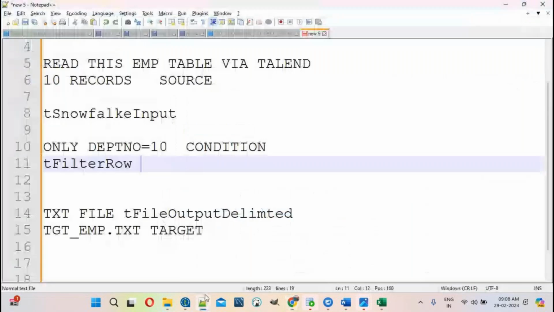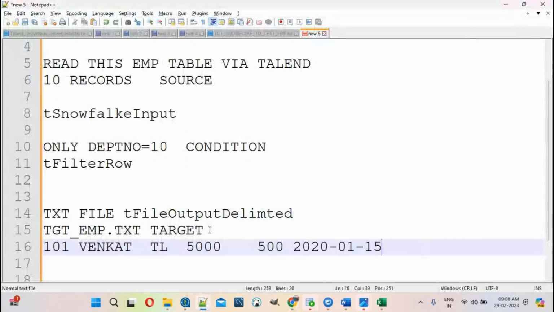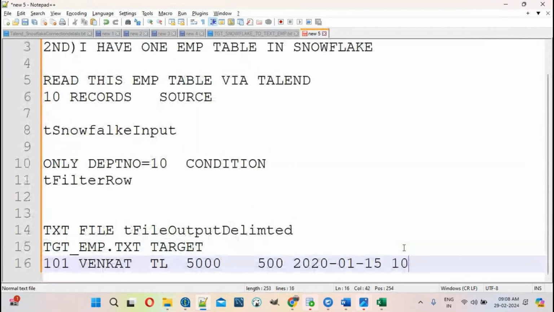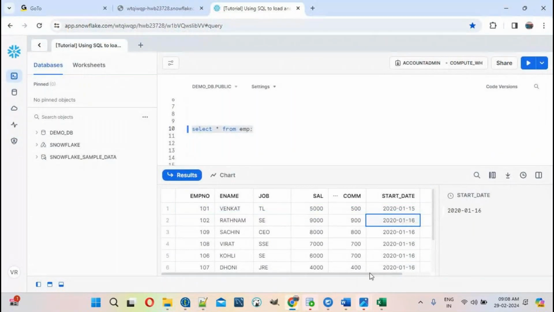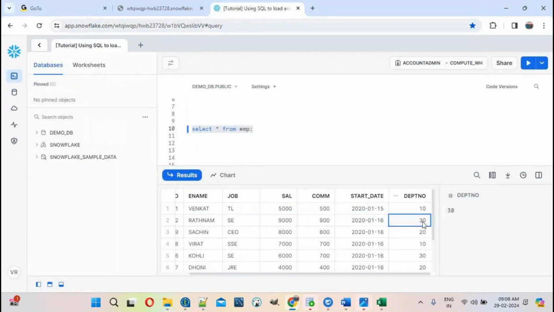Whether it will load or not, it will load, right? DEPT number 10. So what about the next record? Will I get this record into my output file while generating? Yes or no?